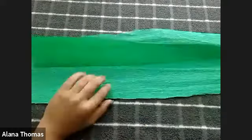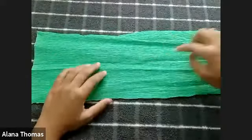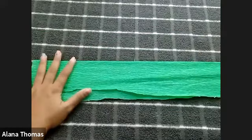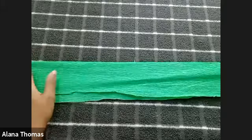All right, so this is the 7 centimeter line in the middle, and I've folded it and then I've cut it out from the rest. Okay, you all have that? Wonderful.